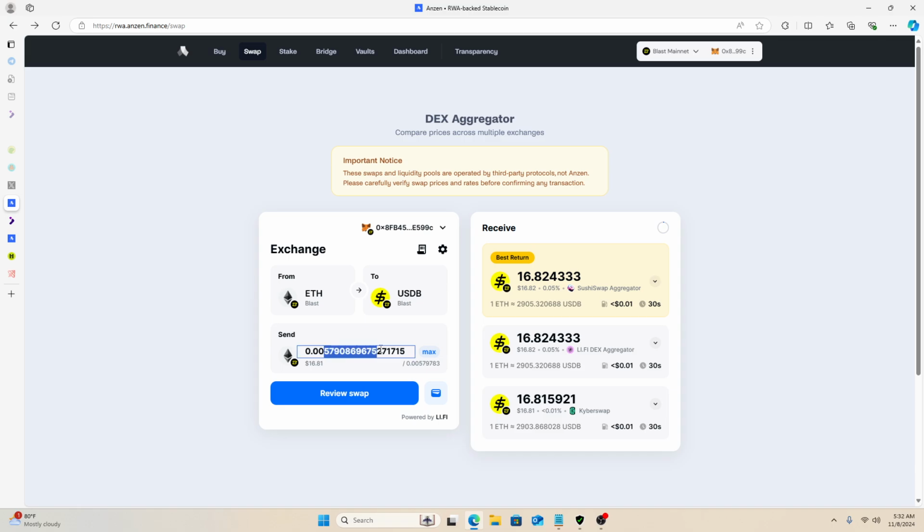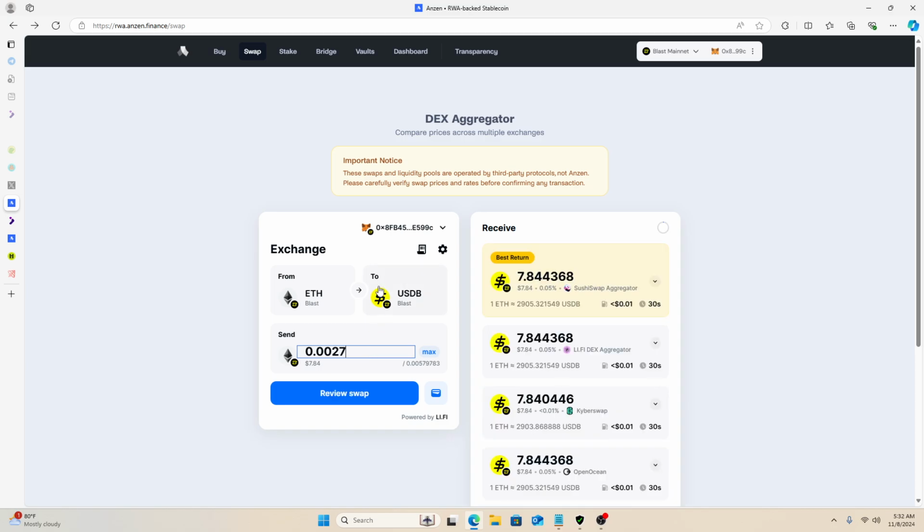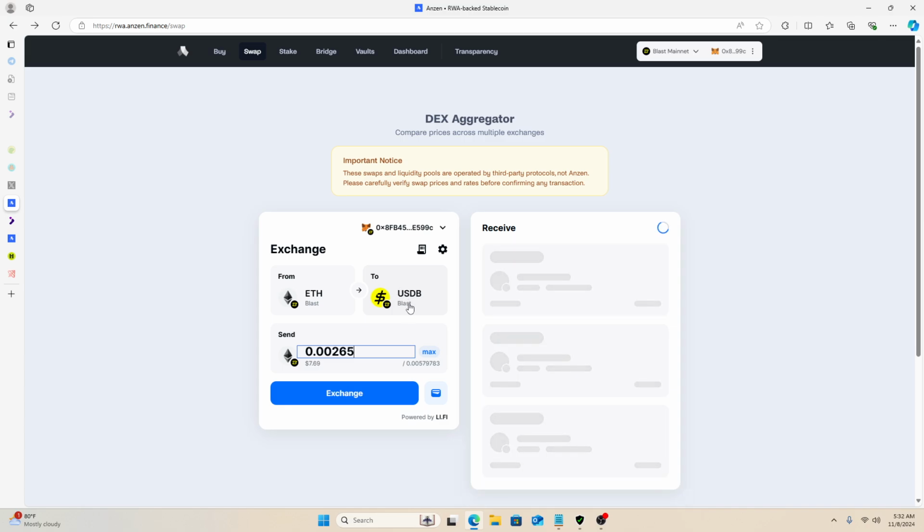Let's say 26, 27, something like this to USDB. Let's make it 265.